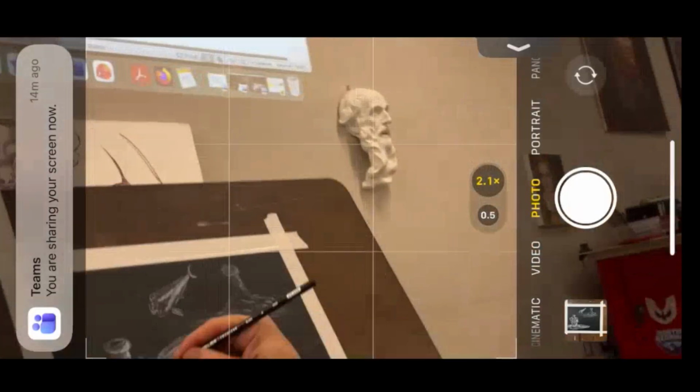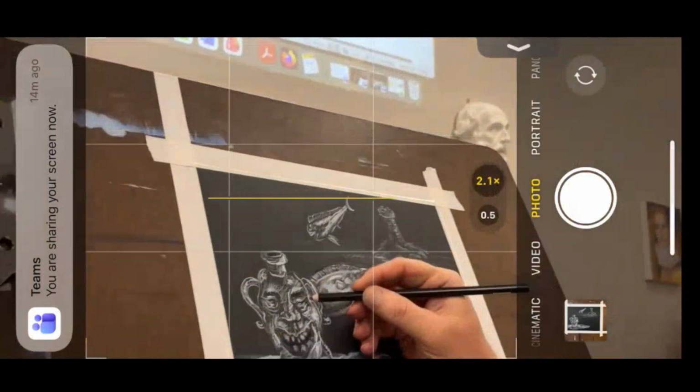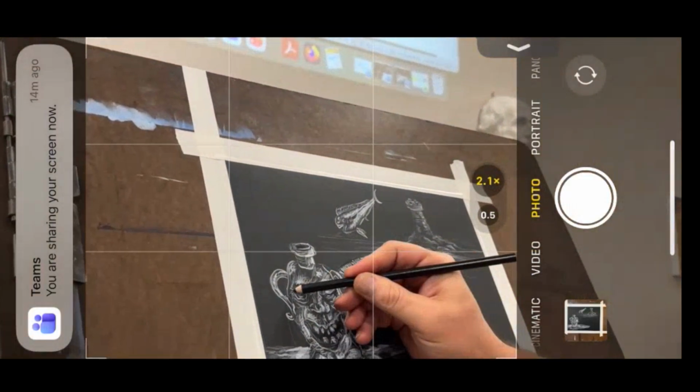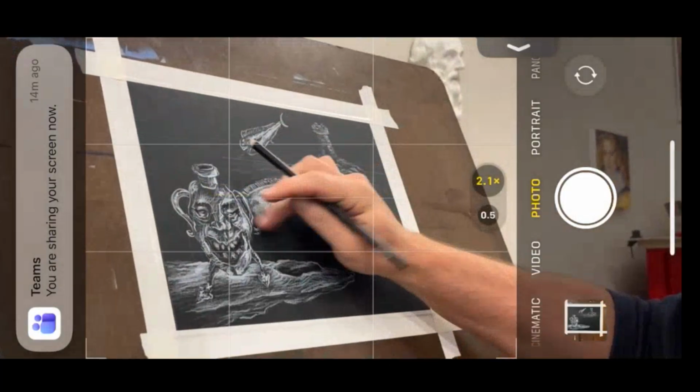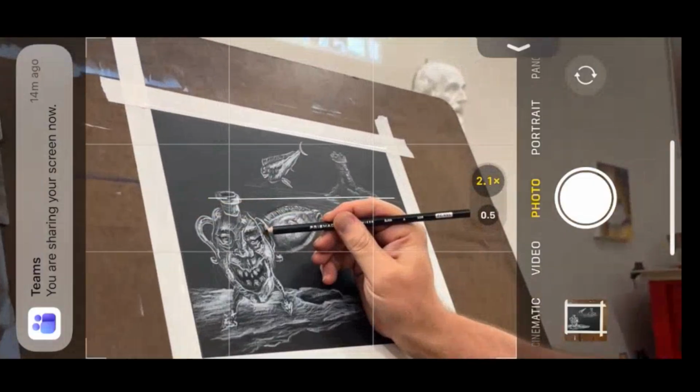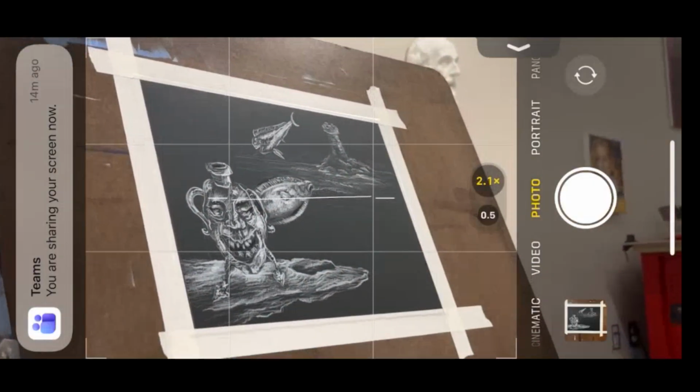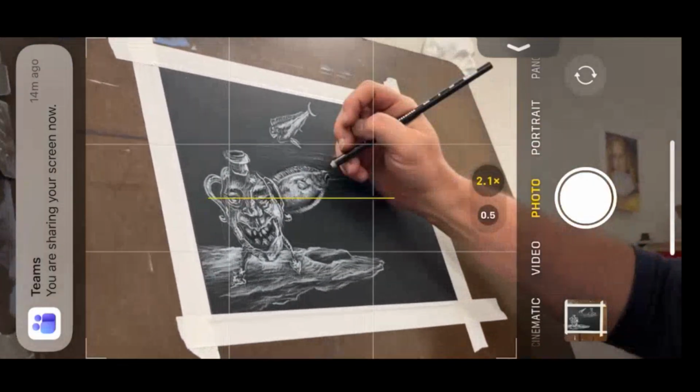And can you see how it increases the dimensionality and how it does differ with the black of the page? Does that make sense to everybody?